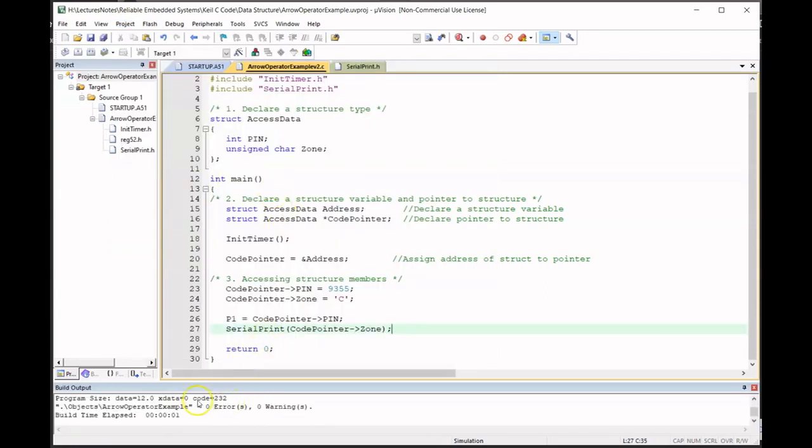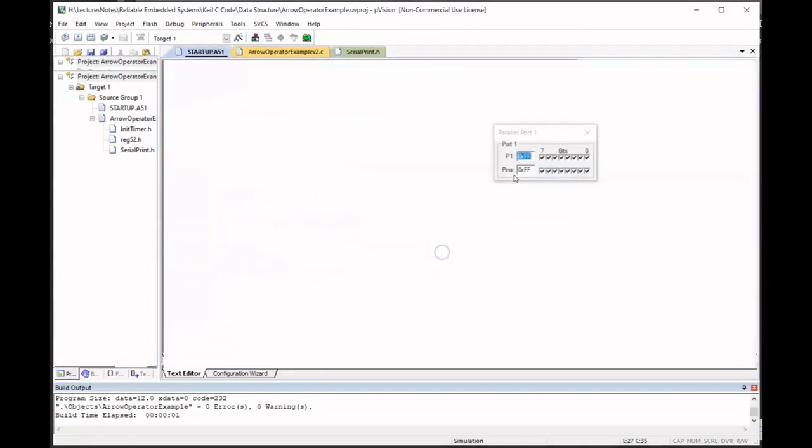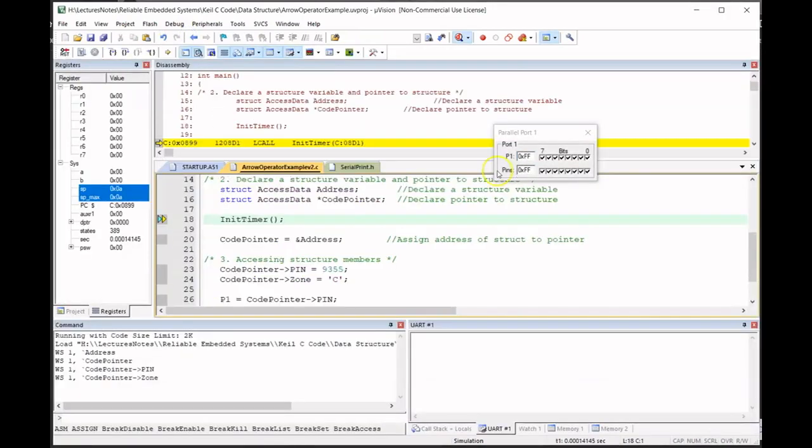I don't expect any problem because I've done that earlier, but anyway, I've done it again. So go to debug now to start the debug session. I'm going to single step through the code here, using F10 to single step.